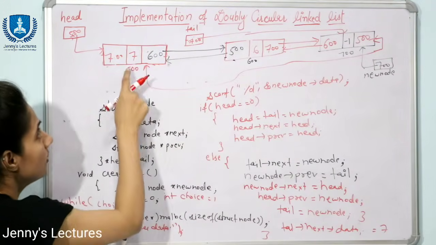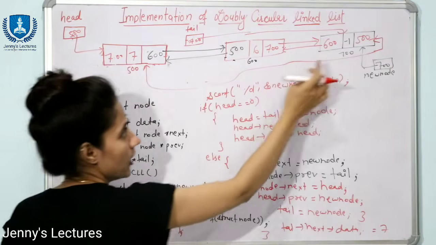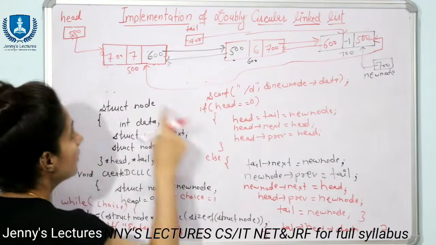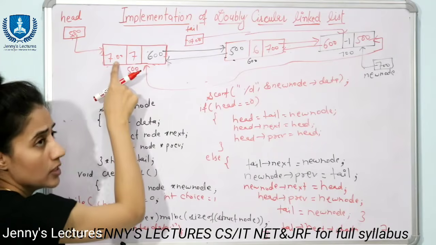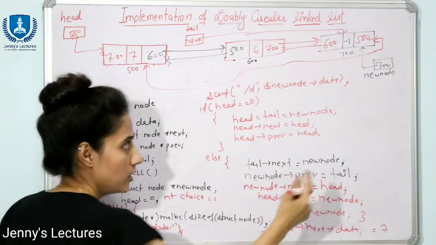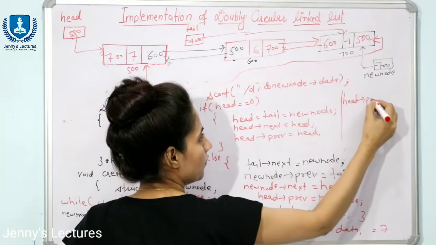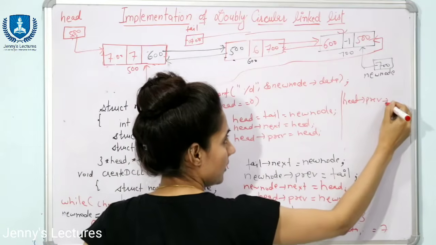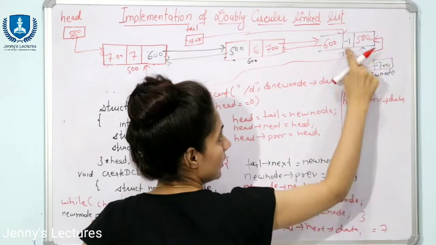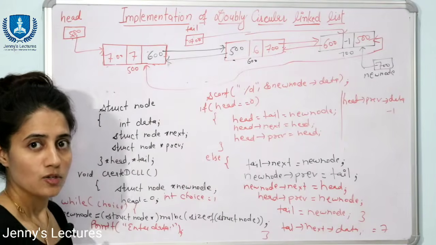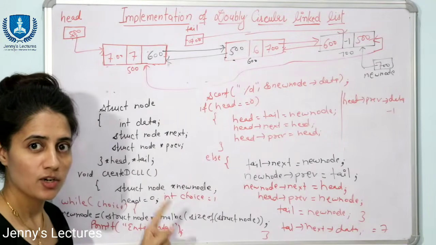As well as you can print using head, using the first node, can we print this data? So again you can write here head of previous. See, this previous is containing the address of the last node. So the second thing you can write here, head of prev, it means 700, so we have reached this address, and again arrow data, it means -1, it should print -1 and it should print 7. So this is how we have created a doubly circular linked list.